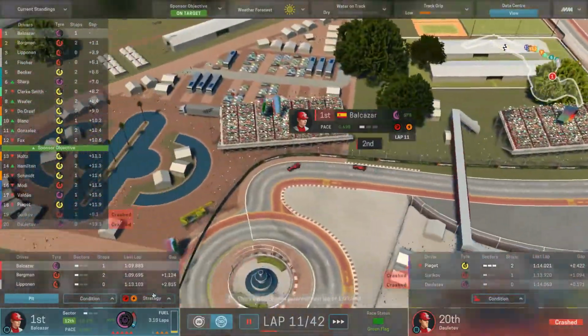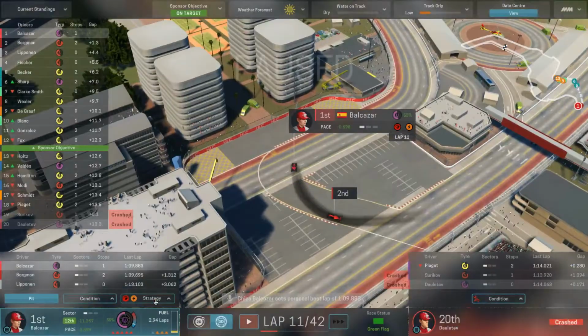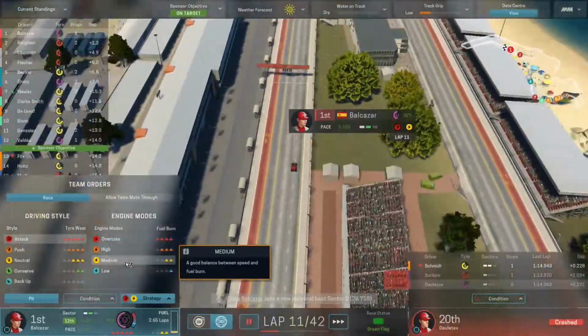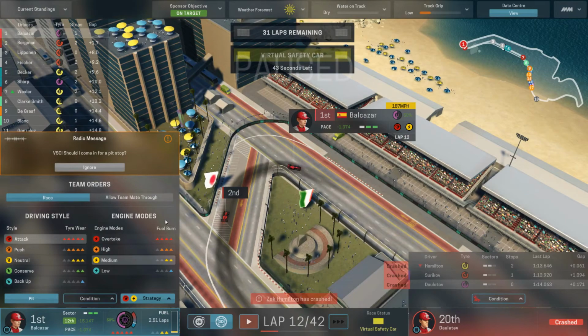We're not actually going to win this race. I should point this out. I don't think we're actually going to win this race at all. But we've got to push this. This is our chance to actually lead laps, lead races. 31 to go. Virtual safety car time.